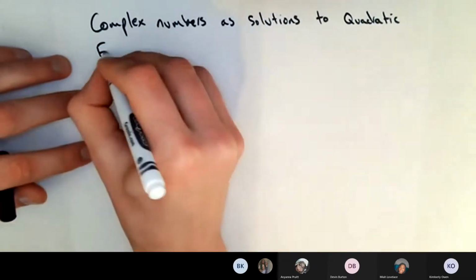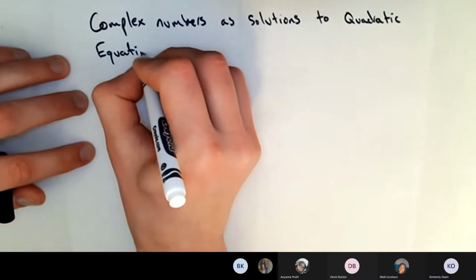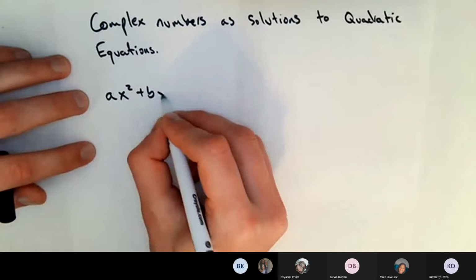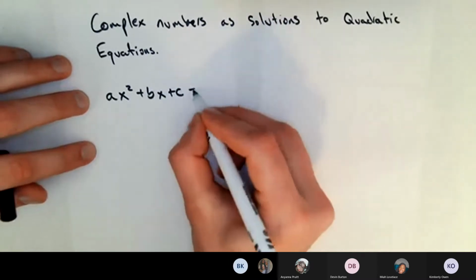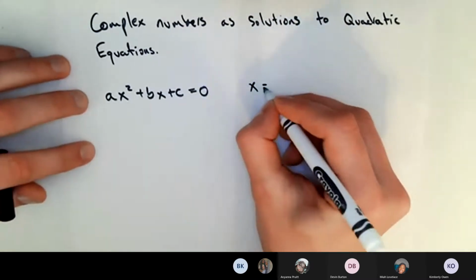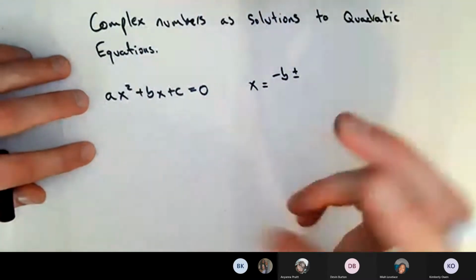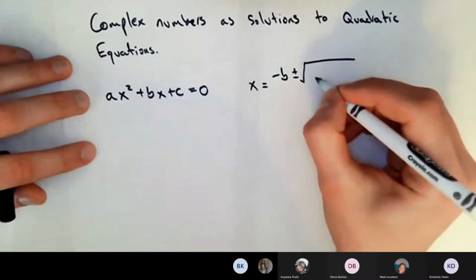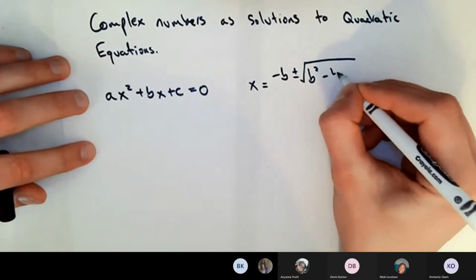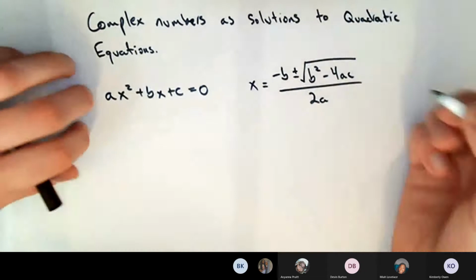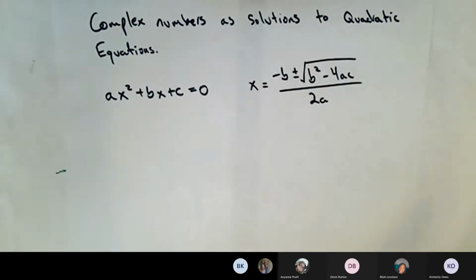So remember in 1.4 we were looking at quadratic equations, generic quadratic equations, ax squared plus bx plus c is equal to 0, and we can solve for x very quickly, well, quickly, right? It depends on how bad the problem is, but we can use the quadratic formula to solve quadratic equations. Okay, no problem. We did that last time, or the past 2 times, really, in section 1.4.